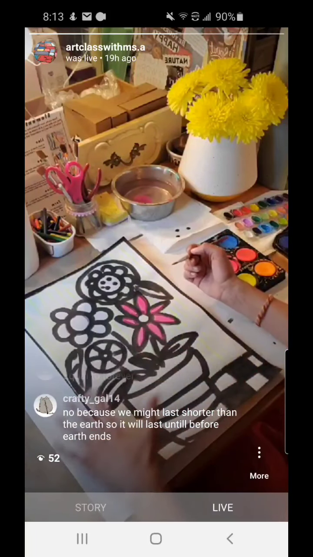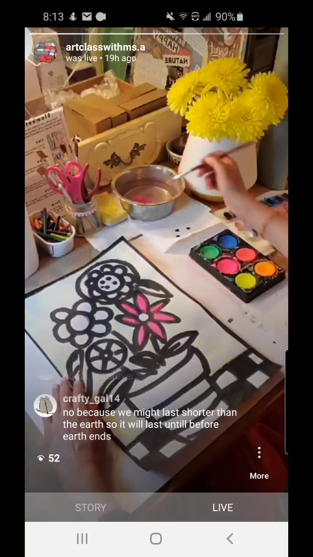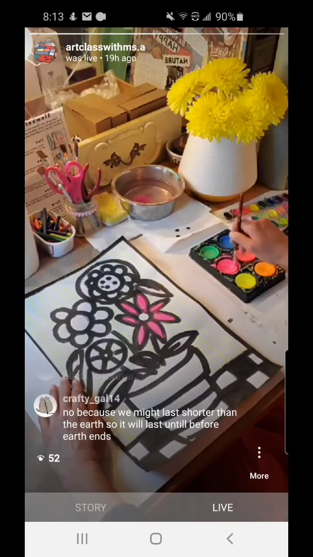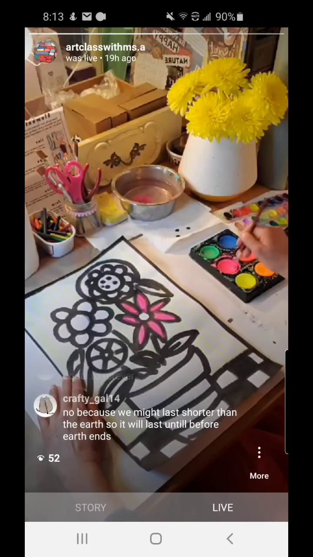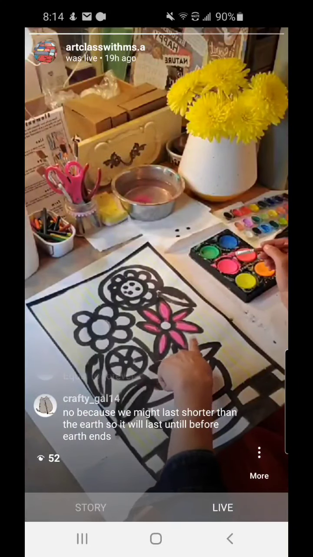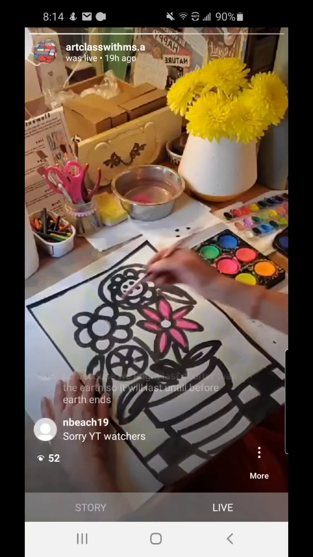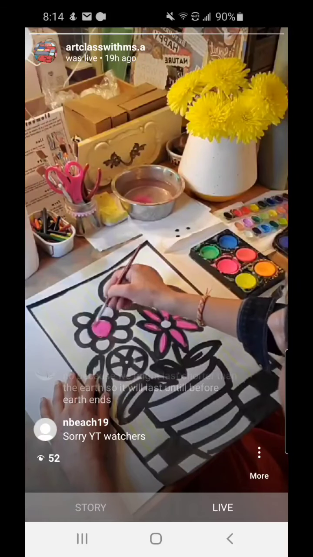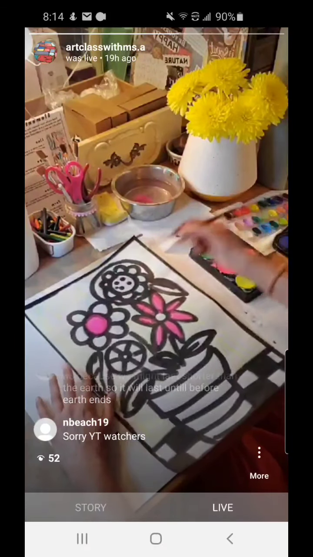I already had my still life ready to go. So you might not be ready yet, but don't rush just because I'm keeping it going, okay? Remember, you can always go back. I like to use the same color somewhere else in my art, so I'm going to take the center of this flower and make that same pink, okay?